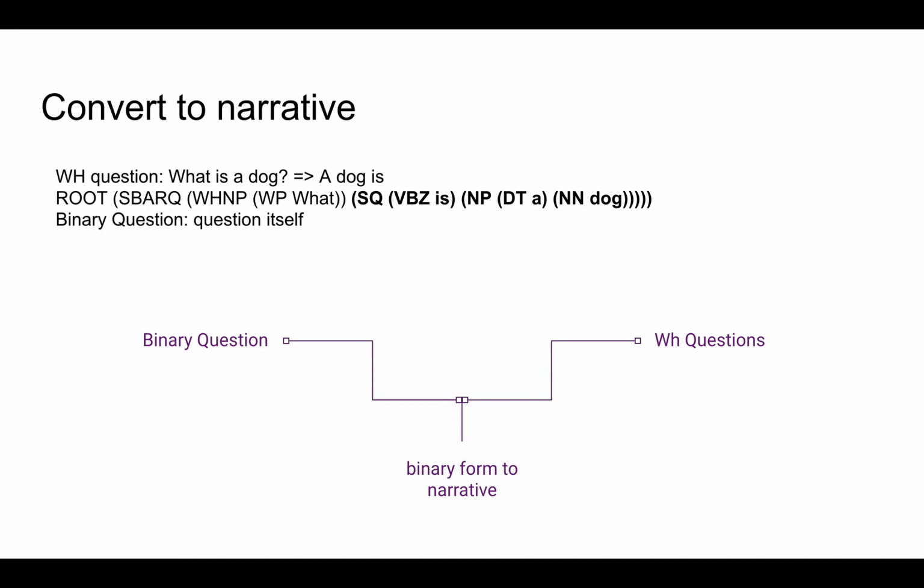Both binary questions and WH questions have a binary form. For binary questions, it is the question itself, but for WH questions, it is the question without the WH form, which is the boldface here. We then convert this binary form into narrative form, making it better for comparing questions with the article sentences.